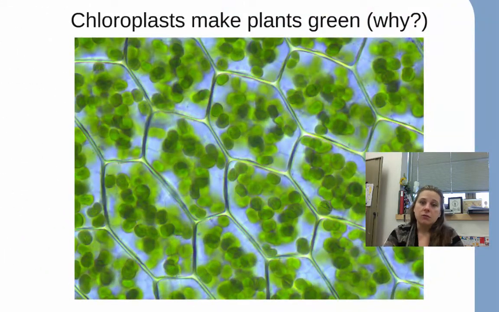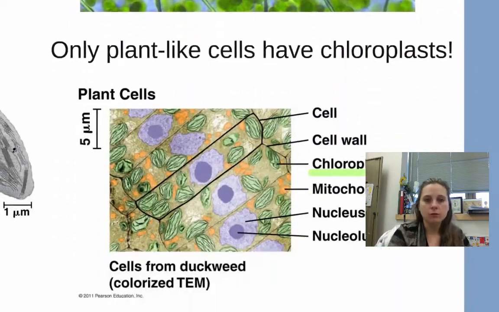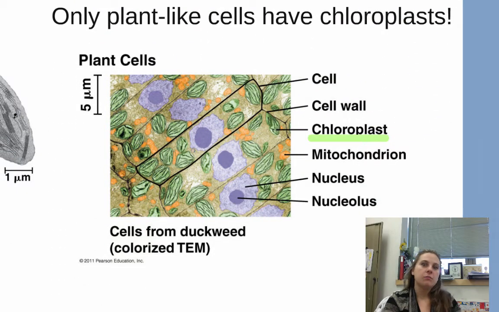So we can see that chloroplasts are the reason why our leaves are green. Why do you think that is? Chlorophyll, right? The chloroplasts have chlorophyll in them, and so they are jam-packed in there, we can actually see them. So all plant-like cells have them, and you can have photosynthetic protists like Euglena as well that can also have chloroplasts, but are not exactly just plant species.